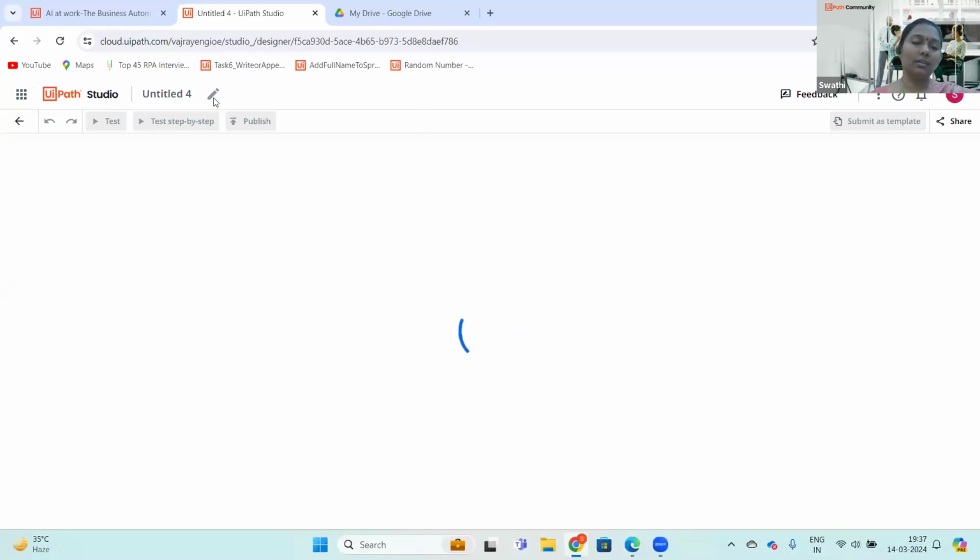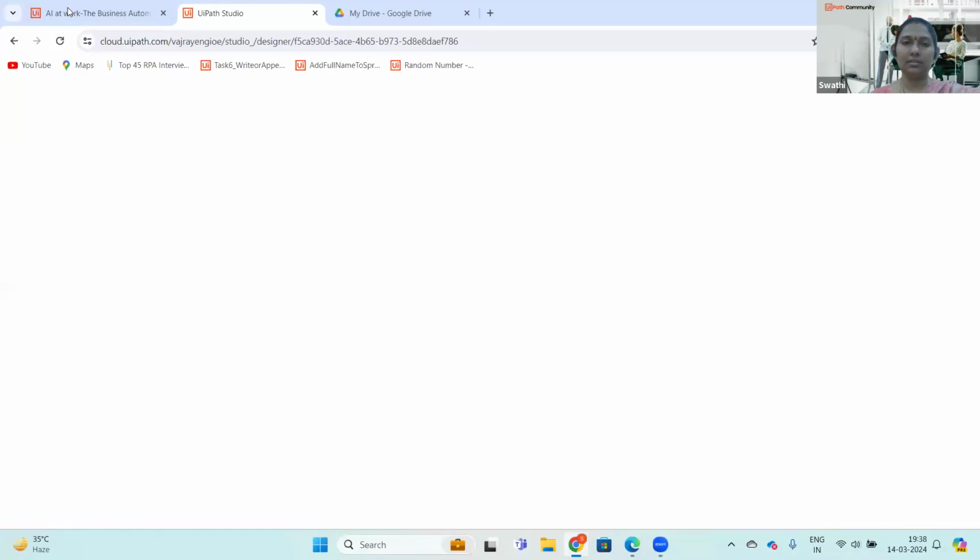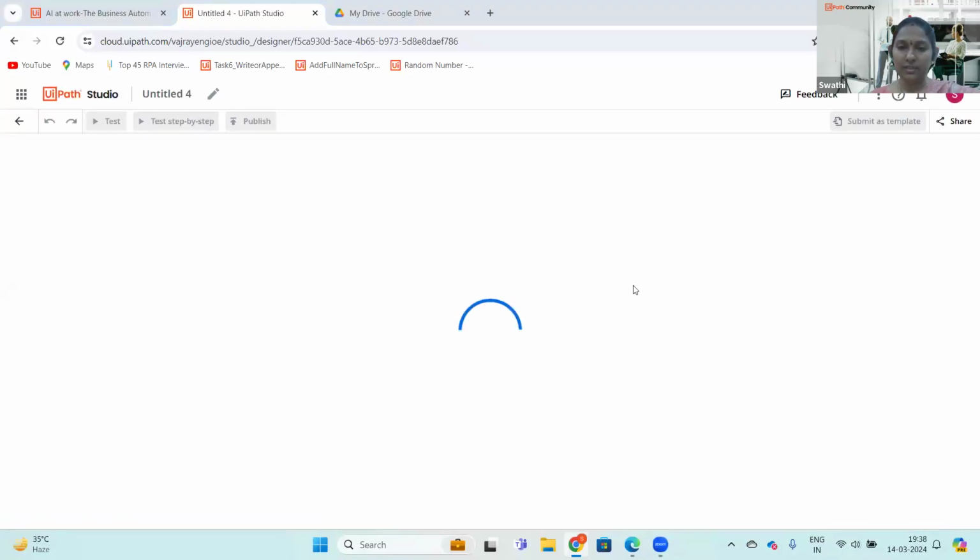First of all, we require a text, right? To do any manipulation or to do anything, first we require a text. In order to store that text in a variable, we require the Set Variable Value activity. Take that Set Variable Value activity, and inside that take a string value and create a variable for it. Later we can discuss how to do these manipulations. If you are doing this with me, just ping in the chat.